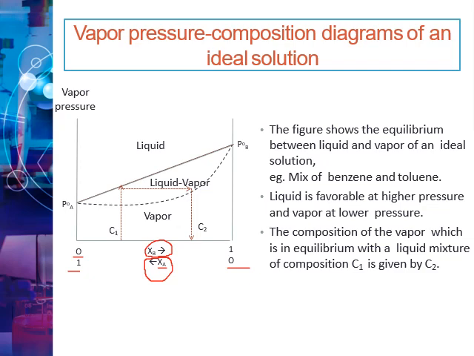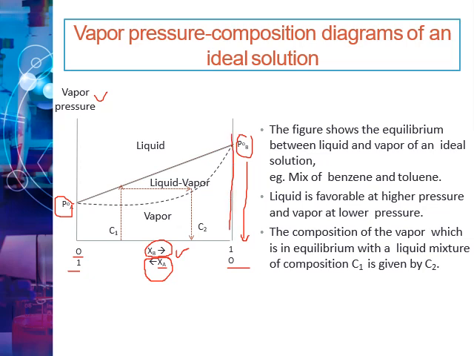Alright, so how do we read the graph? This is mole fraction versus vapor pressure. So for vapor pressure, on here this is the vapor pressure of PA naught, and at the end is PB naught. Why B? Because this is rich in B. How do we know it's rich in B? Because our graph is the graph of B just now, because I read it from 0 to 1. It means that the more to the right, the richer it is in the B component. So at the end of this graph is the B component.